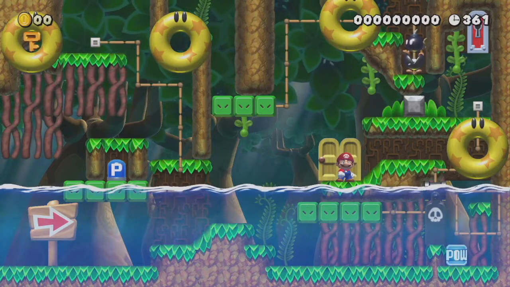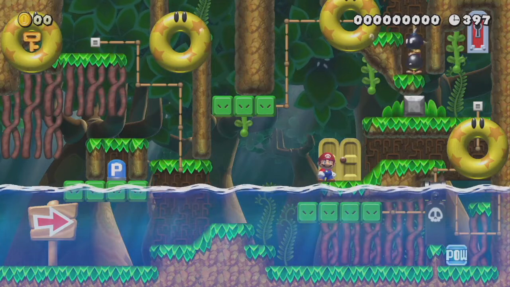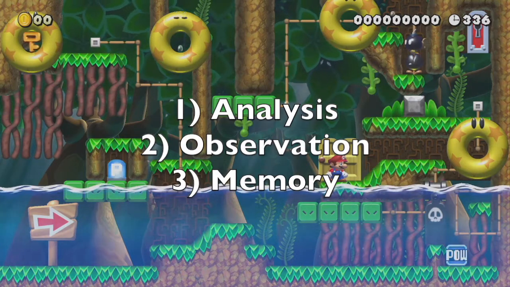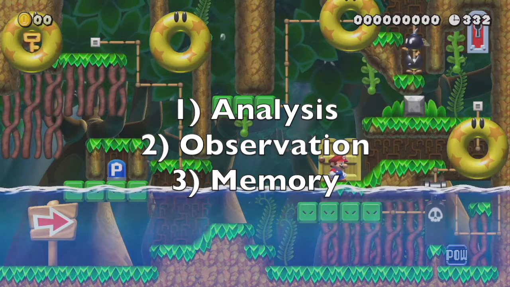Generally, people don't have fun just hitting their head against the wall for an hour. You also don't want to go in the opposite direction where a puzzle is too easy and then it's just boring and tedious, where you do the thing that's obvious and you keep going. Additionally, puzzles have three main different types of difficulty: analysis, observation, and memory.